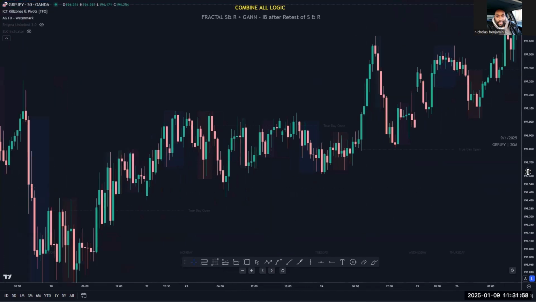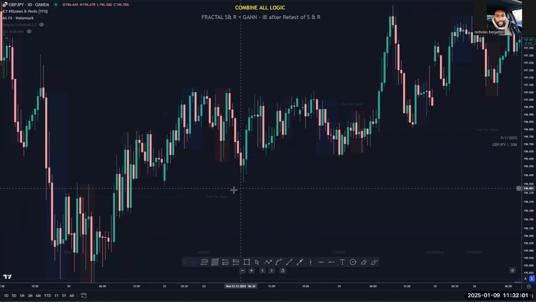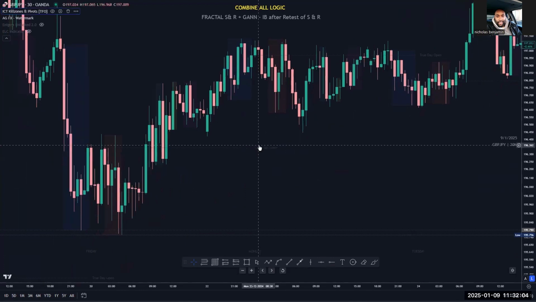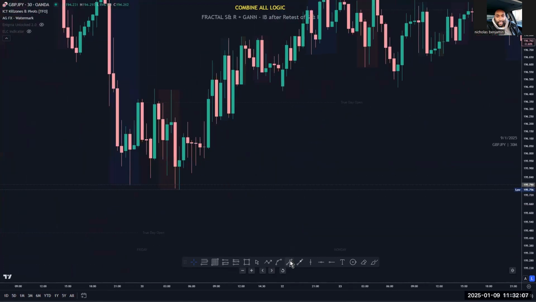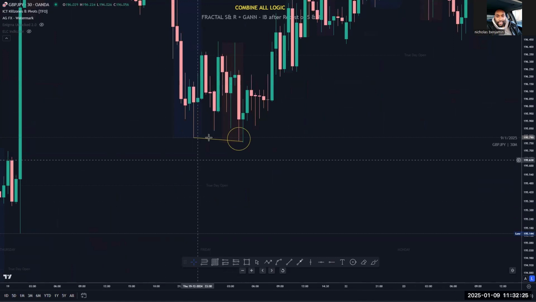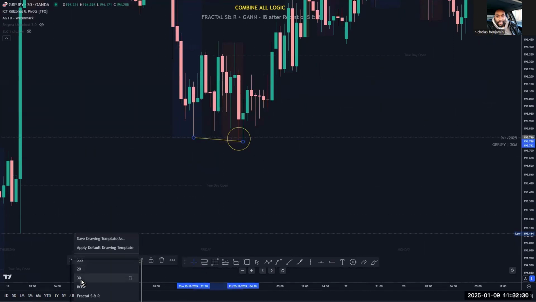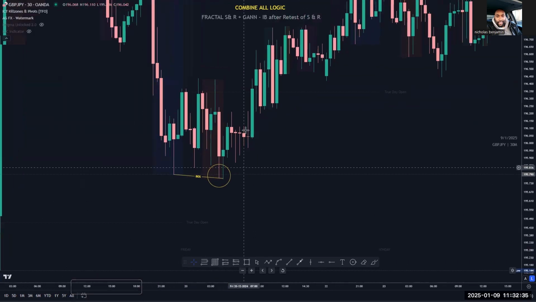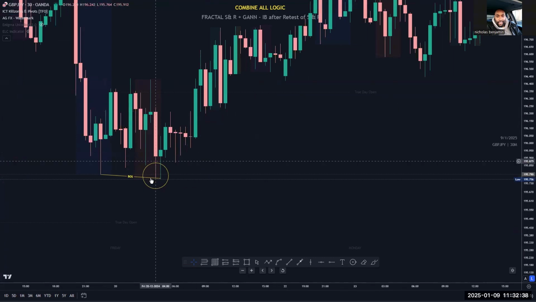So, very simple. What you want to identify first, if you're looking for a buy trade, is a lower low being formed. As you can see, this low here is lower than the previous candle lows, because you have multiple lows here, and even this candle low is lower than the candle low right here. That's your grab of liquidity, or at the time when this candle closes, a potential grab of liquidity, because the confirmation of the grab of liquidity is when they break a structure. It's when they break the last bullish candle high before they made that lower low.